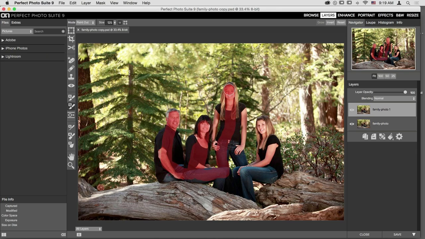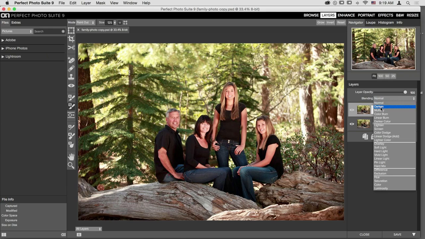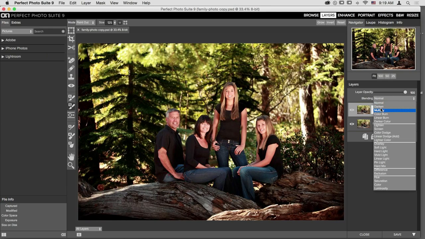So we'll go over her, make sure we get all of the hair. We're going to make sure we get all of the faces there. And once we're done, we'll go ahead and let go. It's going to create a quick mask for me. And then on the right-hand side, we're going to go over to the layer stack and change that blending mode back over to multiply.